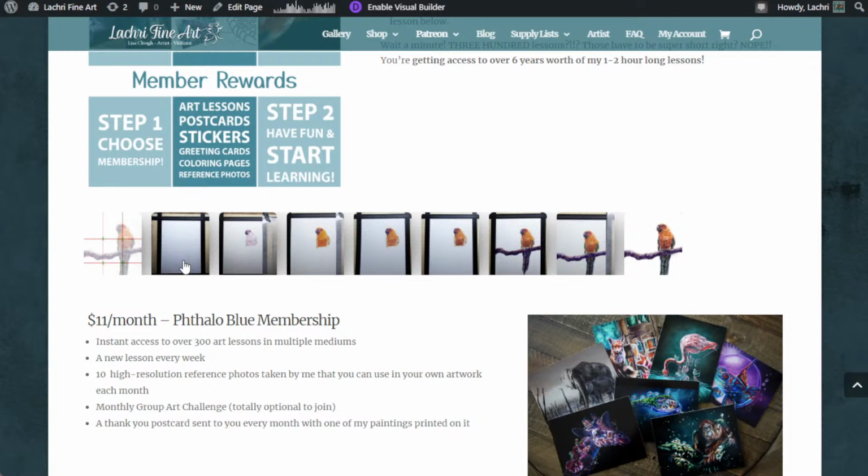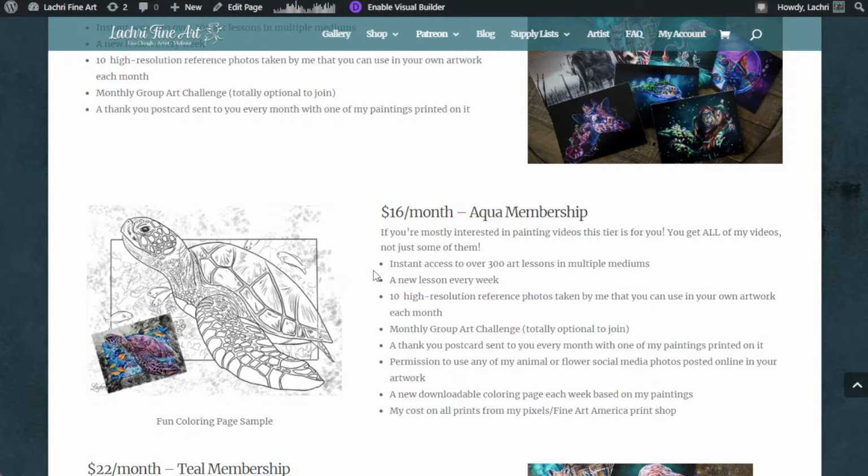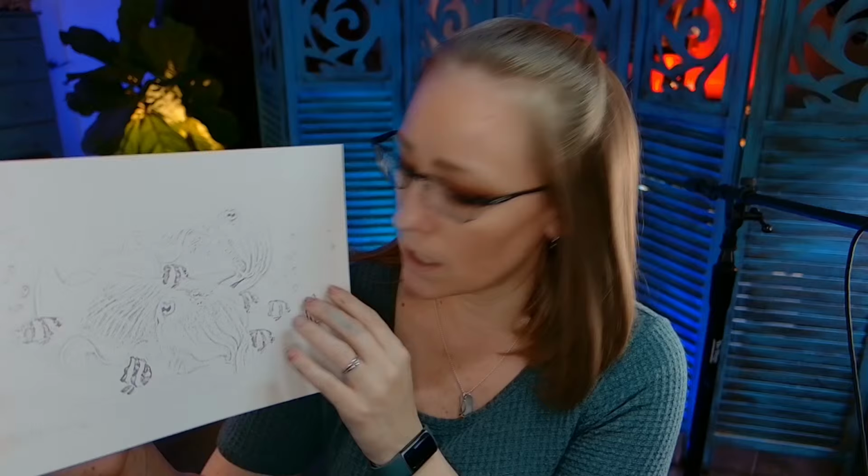For $11 or more a month, you get all of the previous tier, plus an extra 5 photos and a postcard sent to you every month. The post office may or may not get that to you in one piece. $16 a month, you also get coloring pages. And I actually have one right here. I printed, I'm going to show you, do a demonstration. I'll give this one to everyone on Patreon so you can test it and see if you like. But it's got the cuttlefish and the damsels in there.